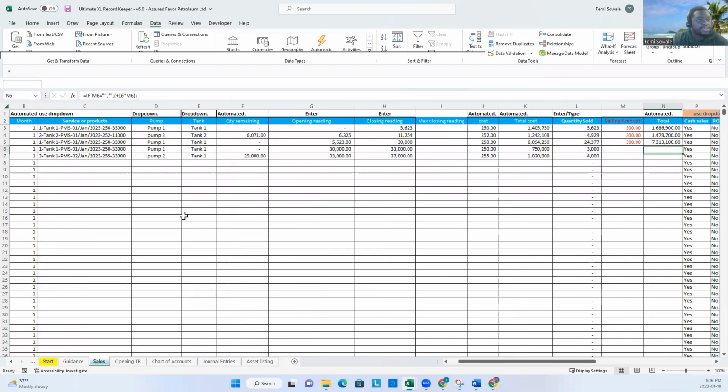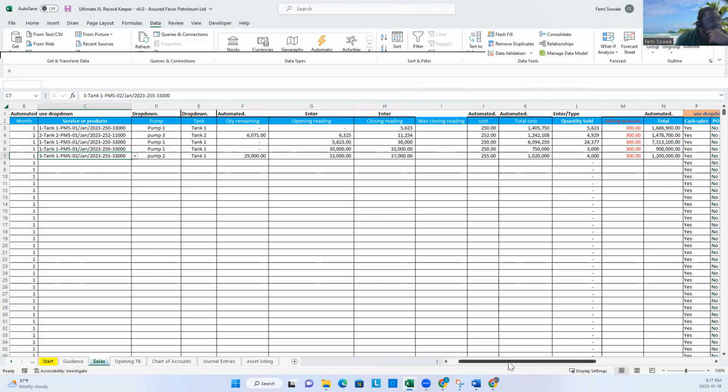So if you make sure you put your selling amount, then all of that works perfectly. And now you can see the quantity remaining. Okay. Hope that makes sense, because first and foremost, it tells you the serial number, what tank it is in, with the product, the date it was loaded, the cost you got it, and the volume. So that's how you pick your product, because this is the unique identifier.